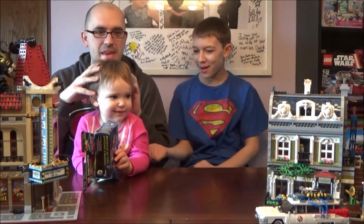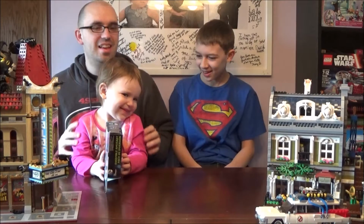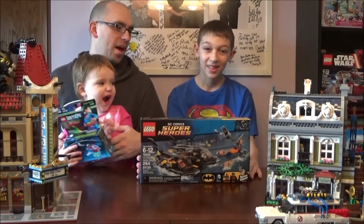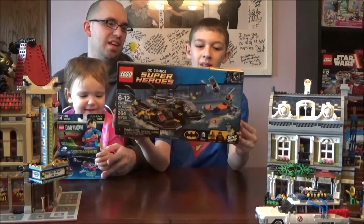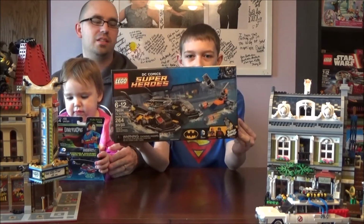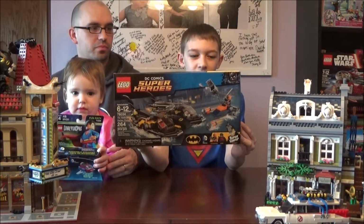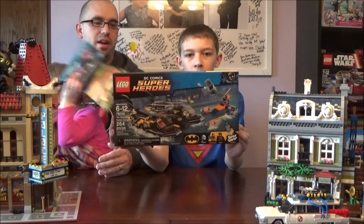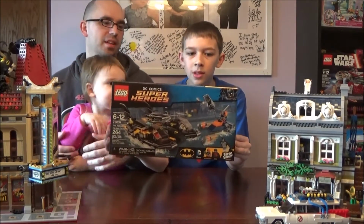And Baby Brickhead. And today, we are bringing you an unboxing and fast build of a set. What set are we doing? It's Batman! And what set is this? The Batboat Harbor Pursuit. And what set number is it? It's set number 76034.